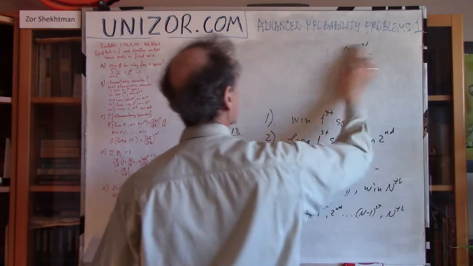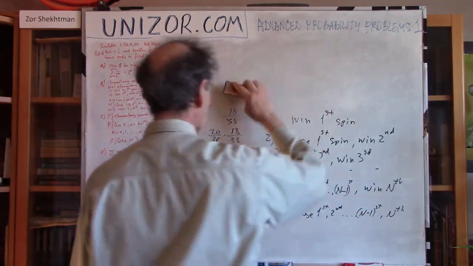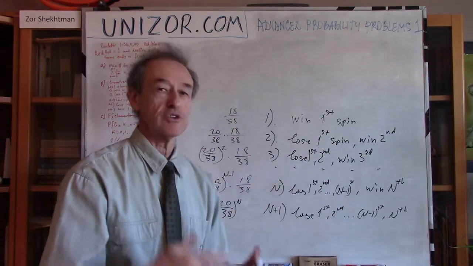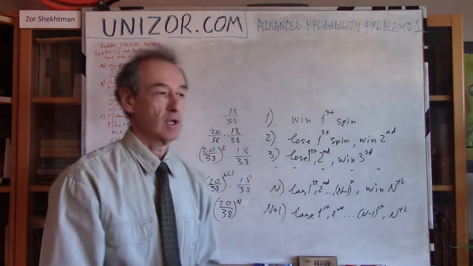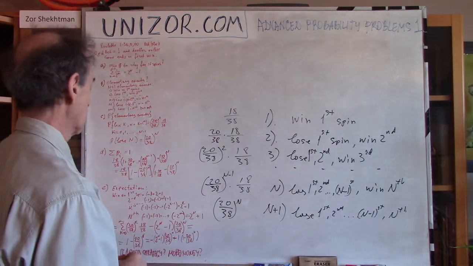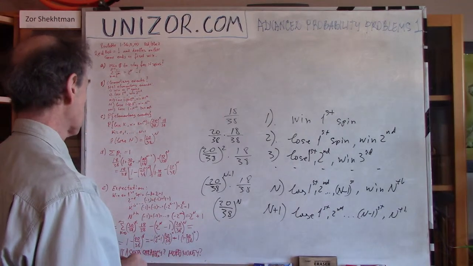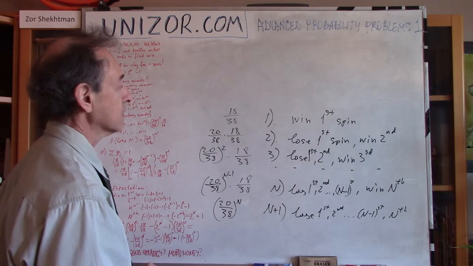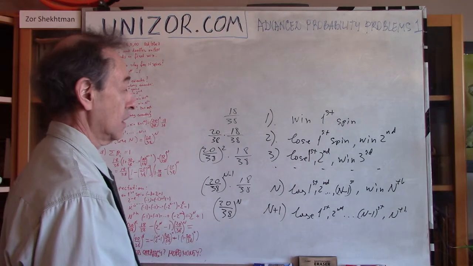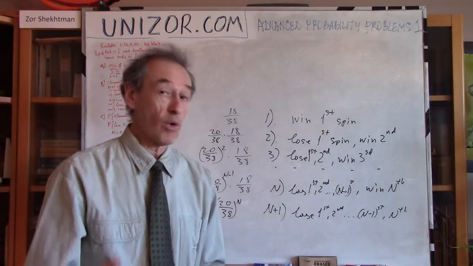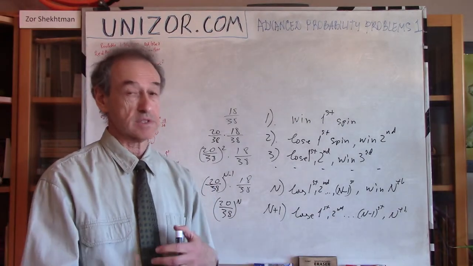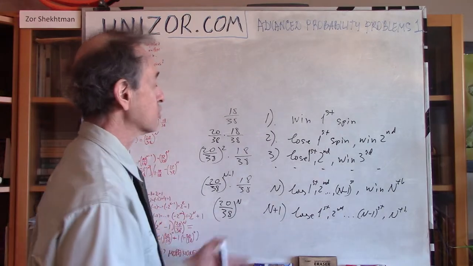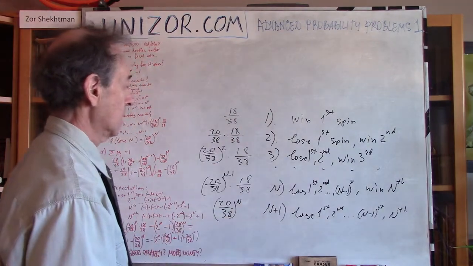So I have proven that, well, not proven. I didn't prove that all these numbers are correct, but I just checked some elementary procedure that it satisfies a certain obvious rule. Now, my next problem is to find the expectation of the winning or losing, whatever it is. If it's negative, it will be losing. If it's positive, it will be winning, right? So the expectation of the results of these games.